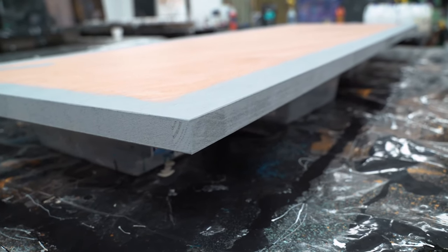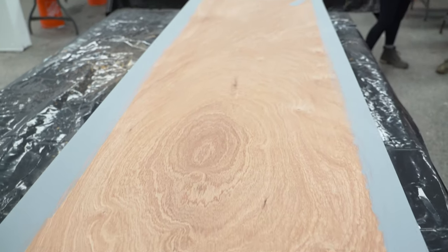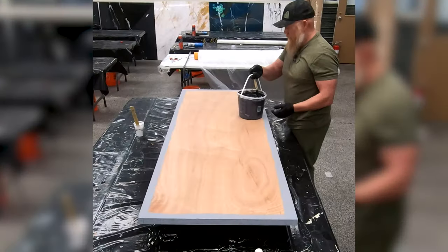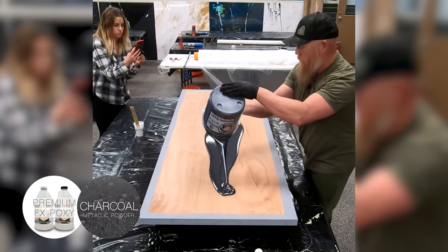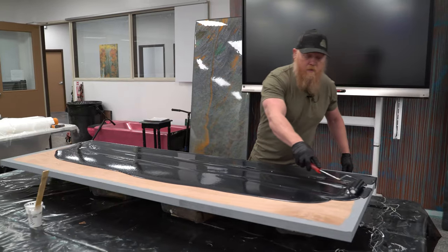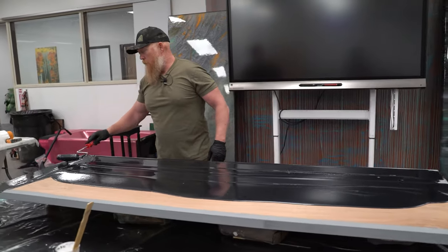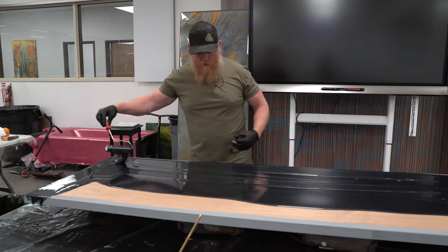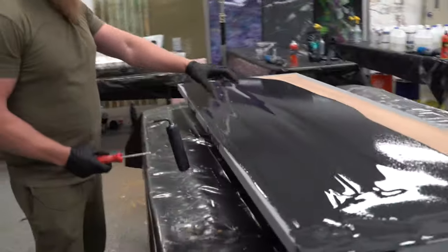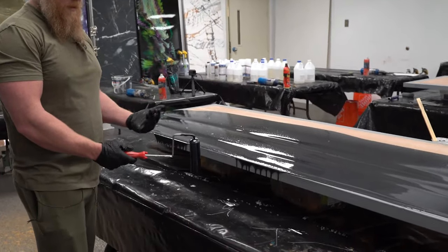Just around the perimeter — I did not do the top surface because I want my epoxy to actually bond to it. I'm running this almost like I'm plowing snow: I stop before I get to the end. A lot of people — my pet peeve — they push it to the end and keep pushing the excess all off. I got most of my product to the edge, but before very much of it came over, I stopped. I didn't push the remainder over.